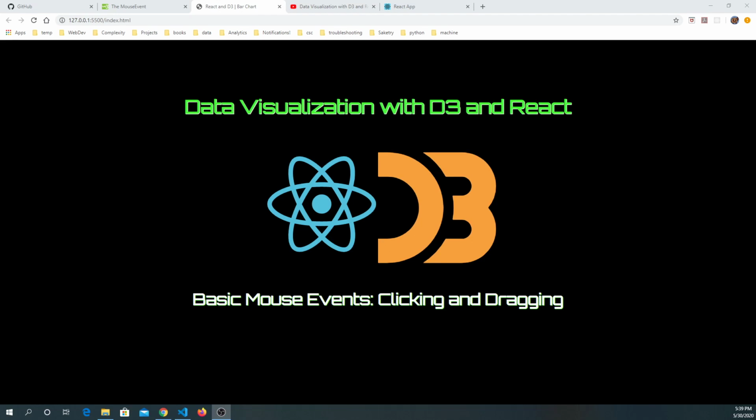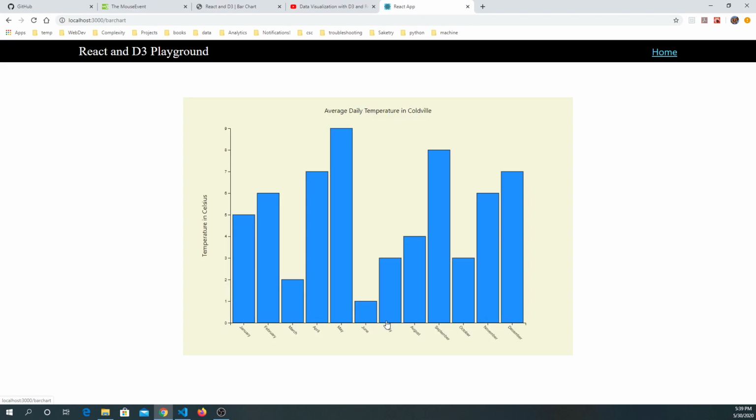In the last video, we finished up building a basic bar chart. We actually didn't really finish what I'd like to do next time around, and if you recall, the chart looked like this. What I'd like to do is add some tooltips to this so that when you hover the cursor over one of the bars, it would give you some relevant data corresponding to that bar. That would be handling a mouse event, which would be a hover event. Today we're going to look at handling a few different mouse events, some very basic ones.